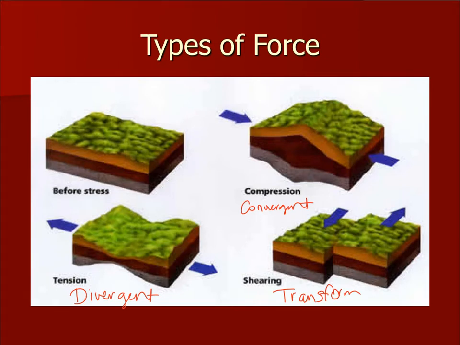I gave this to you again, just in case maybe you didn't write it down. You can always screenshot this or write it down now. Before stress, you can see what the land looks like, and then after a convergent boundary is taking place, you have a compression type stress, creating mountain ranges many times. Divergent boundaries, we learned, is the separating of Earth, and you can see that it's actually pulling it apart. And shearing is the last type of stress. Again, that is going to be for your transform boundaries.